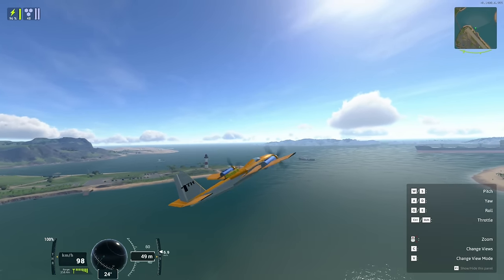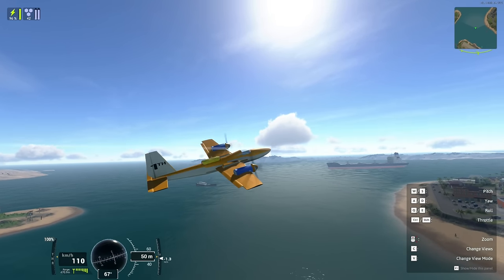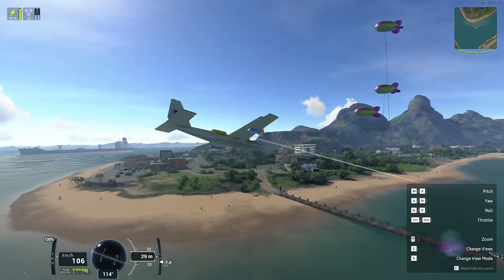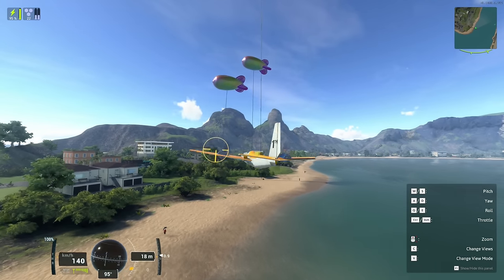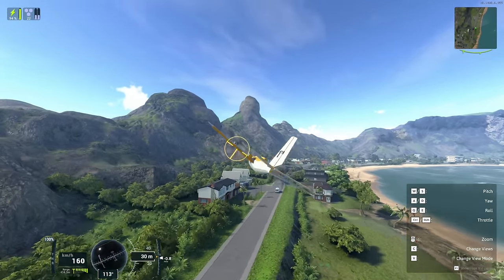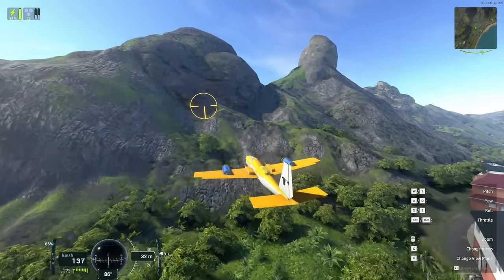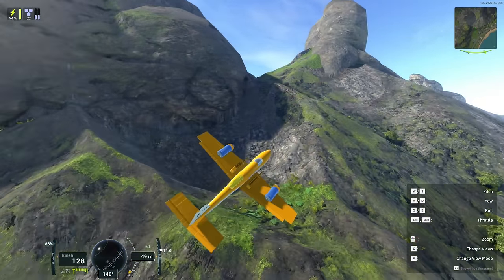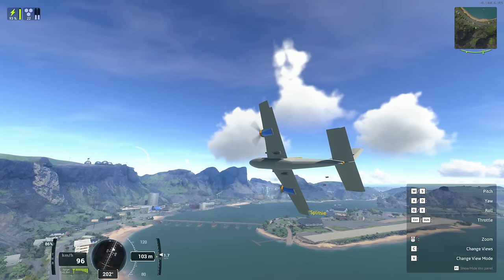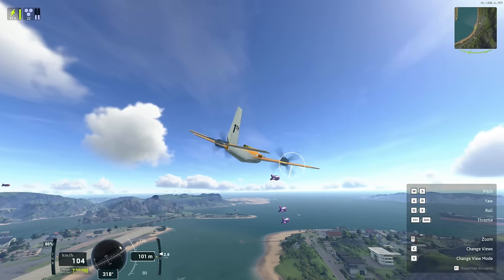Oh, yeah. There are some balloons. Some traffic. I need to slow down a little bit to get a better shot. Whoa! Okay. Now the controls are real twitchy. Yeah, let's shoot the barrage balloons. Wait, we take off.